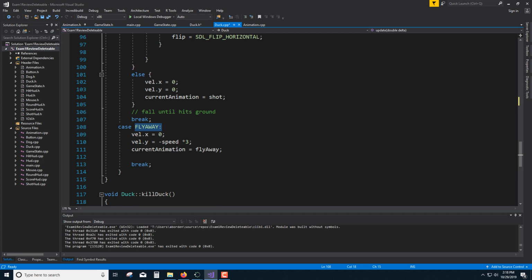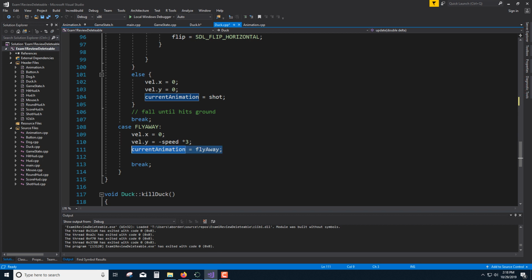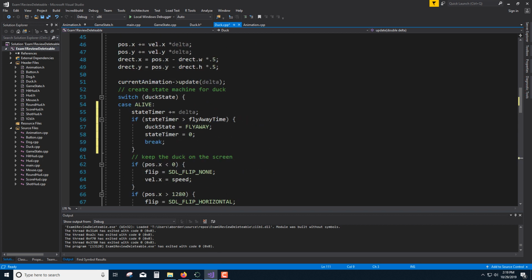That puts his velocity at 0, his Y velocity at triple speed upwards, and changes the animation to flyaway. This actually should happen when we enter this state. So let's take that line out and move it up here.